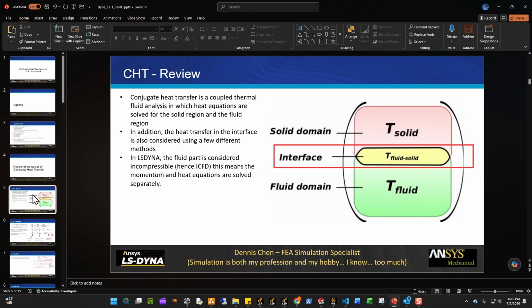All right, so when we talk about doing a problem between fluids and structures, you can do a fluid structural interaction, which is about transmitting or exchanging information related to the displacement and the force between the two sides. But when we talk about conjugate heat transfer, what we're doing here is transferring information related to heat flux through an interface between the solid and the fluid.